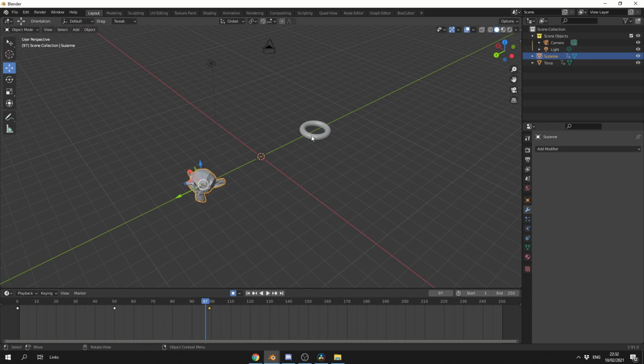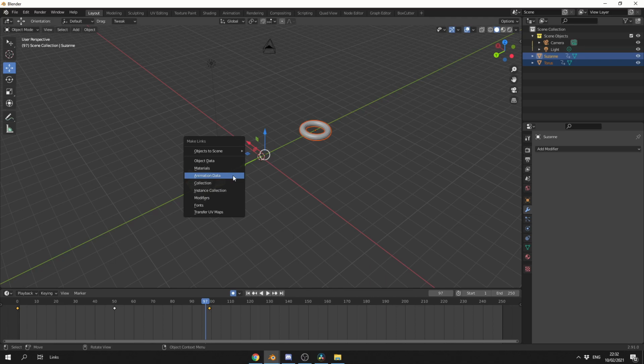Now what we can actually do is select the object, then select the source object by holding Shift. You'll notice that the last one selected in the list is usually a different colour. Then we can bring up the Make Links menu by pressing Ctrl and L, and we want to copy the animation data.